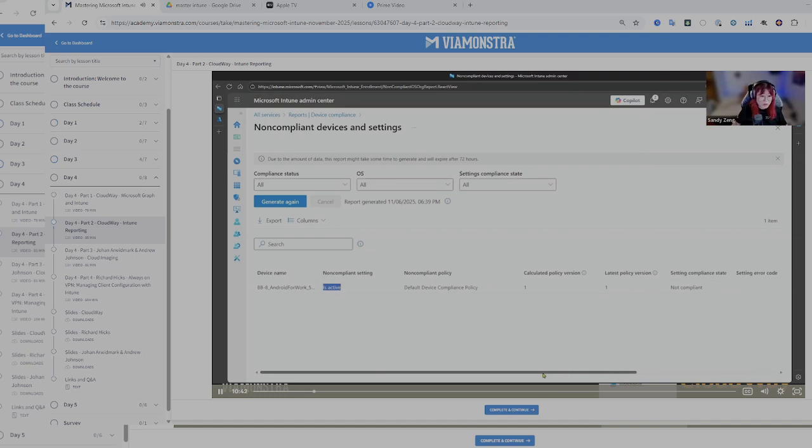Normally, if you have a big environment and you just generate a report, it's going to take a really long time. Before you actually do that, you should think about choosing the filter first. You should choose the filter before you click generate, because after you click generate, it will generate everything that was in the filter.